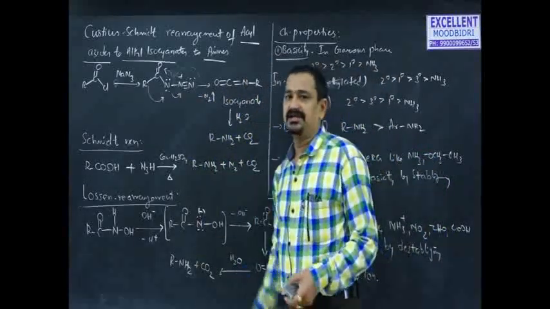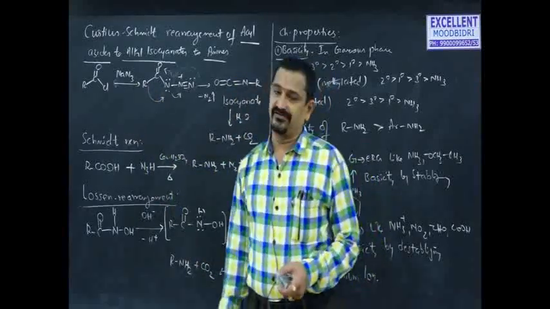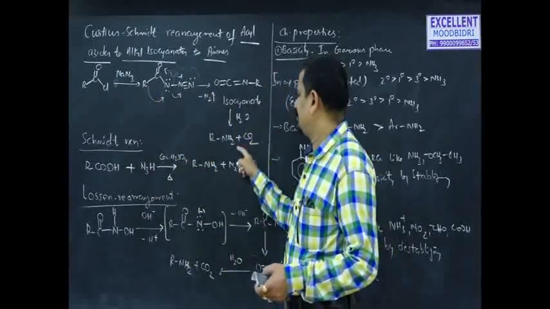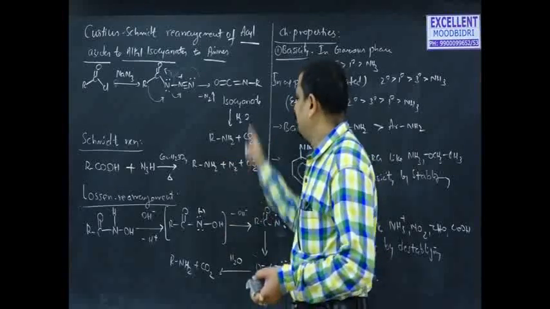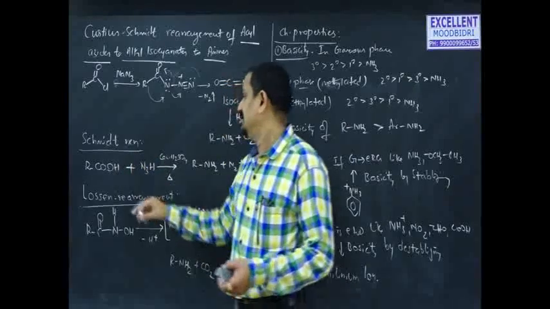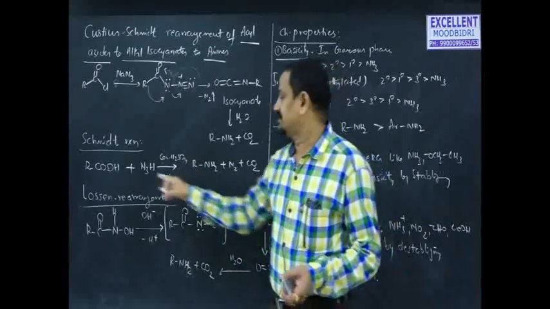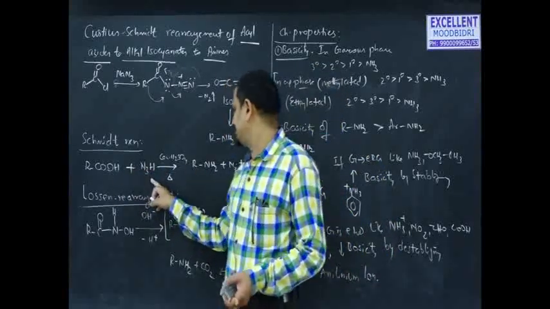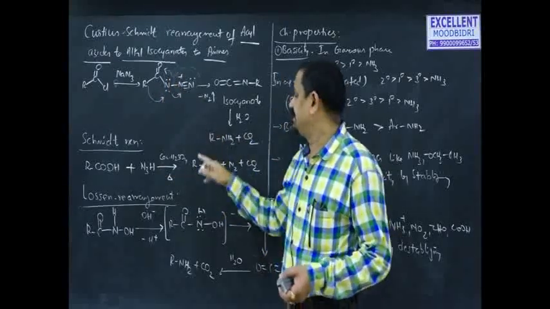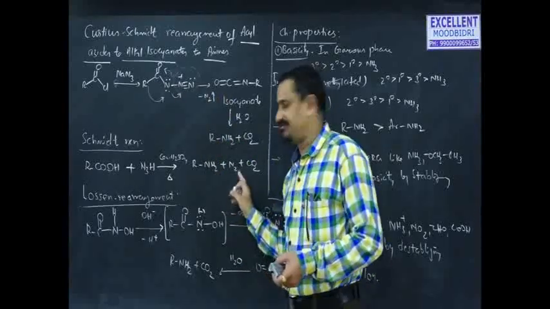Same points we can repeat. When there are electron releasing groups in this alkyl group, it increases the rate of migration. If it is an aromatic ring, that is also possible, same points. Now, isocyanate on hydrolysis gives a primary amine. Similarly, we have another reaction called the Schmidt reaction, where instead of an acid chloride we can directly use a carboxylic acid, which reacts with hydrazoic acid. In the same way, the same intermediate, RCON3, the acyl azide, will be formed, which on further rearrangement gives a primary amine with the liberation of nitrogen and carbon dioxide.